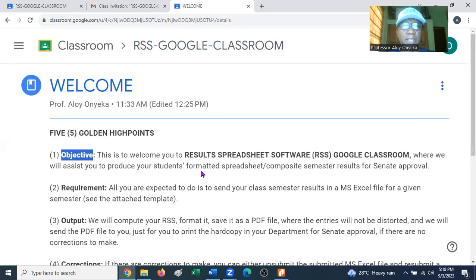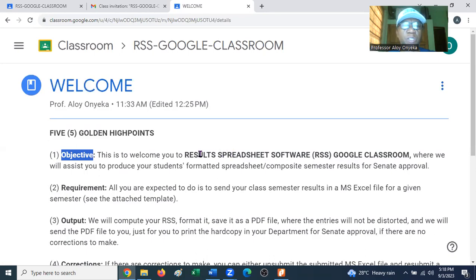By the way, RSS is Results Spreadsheet Software, RSS. Some of us are conversant with that. RSS is software developed in Microsoft Excel template that you can use to compute spreadsheets or composite results.